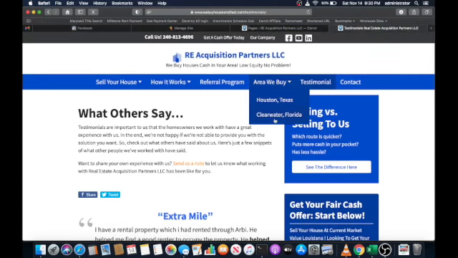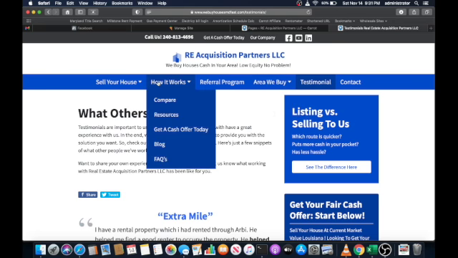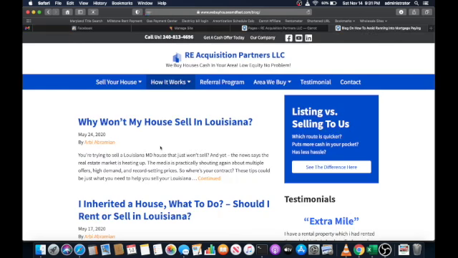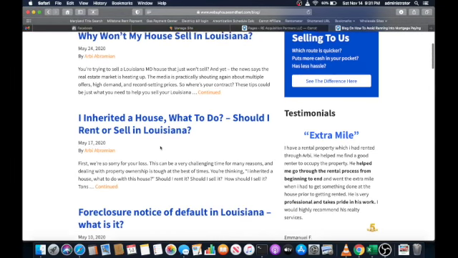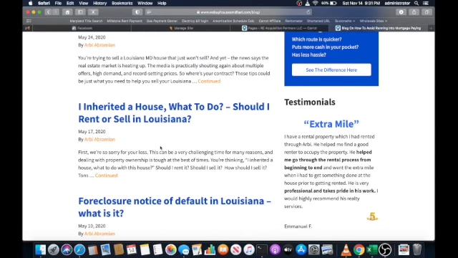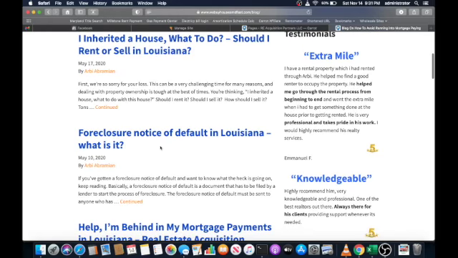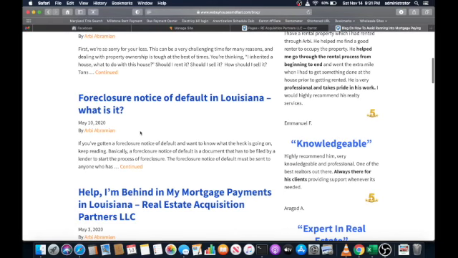You could add where you bought, where you work, if it's just one state, or if you're working in Maryland, Virginia, or Washington D.C. Explains how it works. Here's the blog. These are all provided by Carrot, so you don't even have to write these. And these will pop up on Google as you start building up.